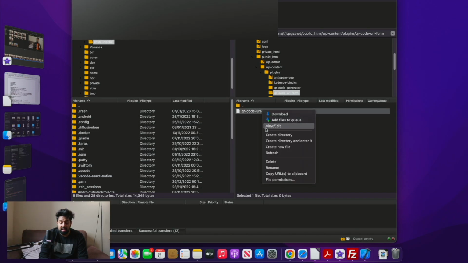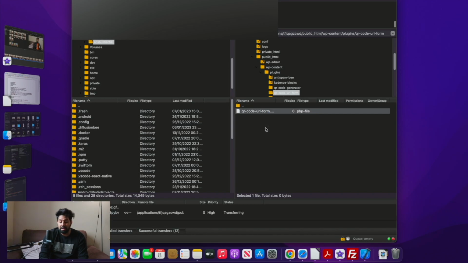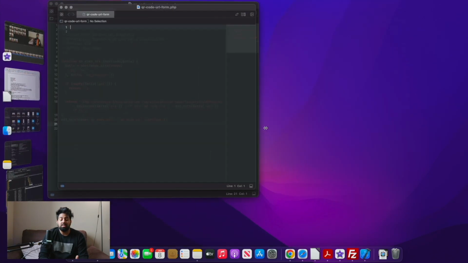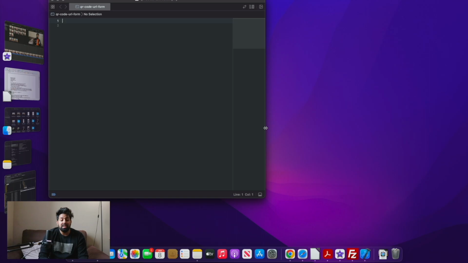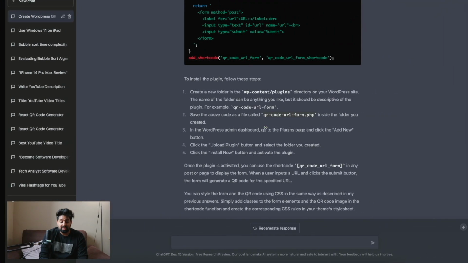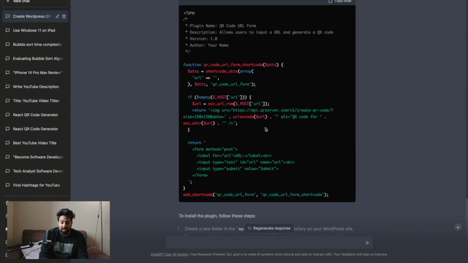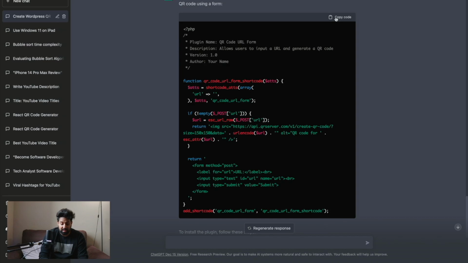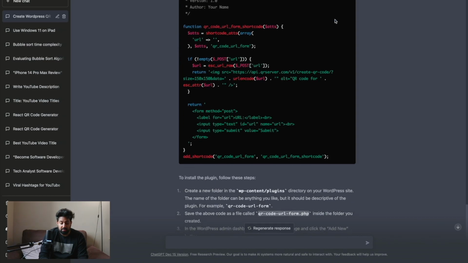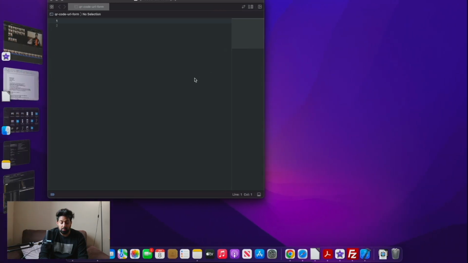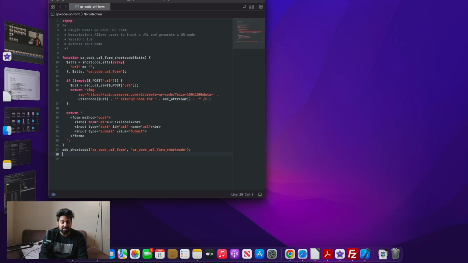So naming it and clicking on view edit. Once we click on this edit option, we are taken to the Xcode tools that is already installed on my PC. From here I can go back to this chat.openai.com and copy the code from here. Once it is copied, we can paste it under our Xcode tools and click on save.